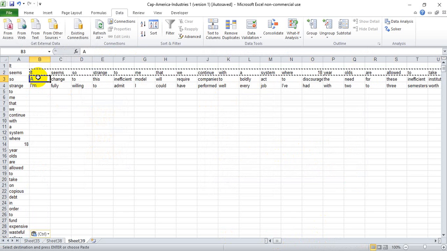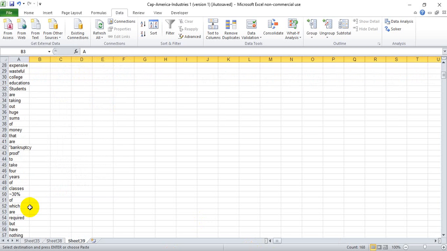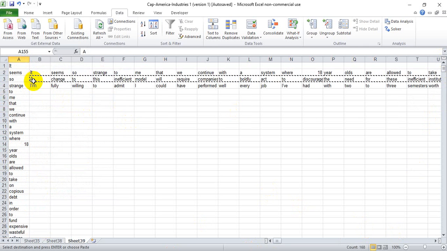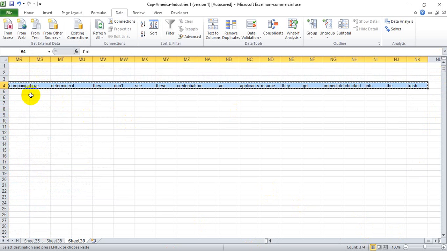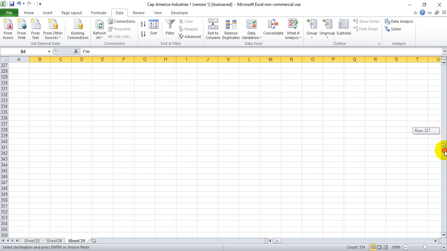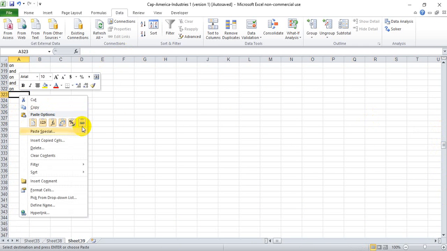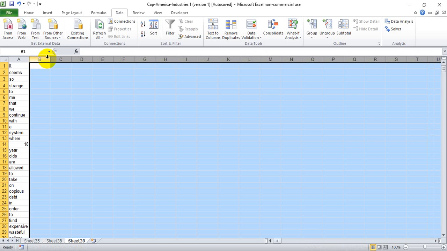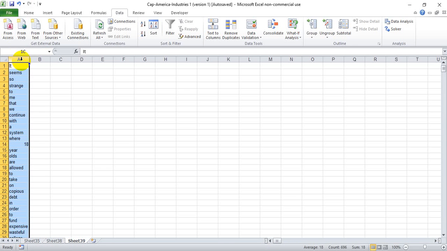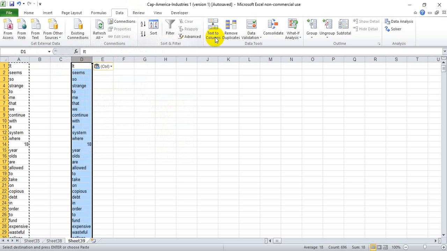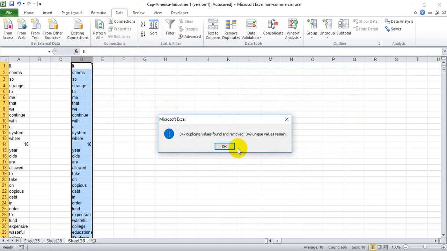and transpose it. Same thing with the next row. And finally, the last row. Well, I should have scrolled down. There we go. Transpose. Now that we have those all in a column, we can delete the rows of the words. And now, believe it or not, we're going to copy the row again, paste it over into a new column, and we're going to go to Data, Remove Duplicates, so that we only have one instance of every word.